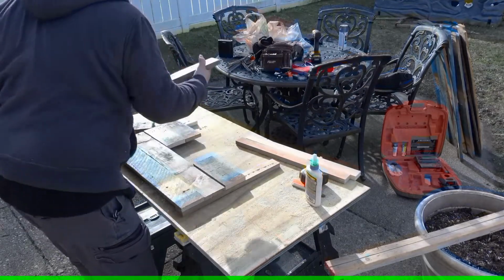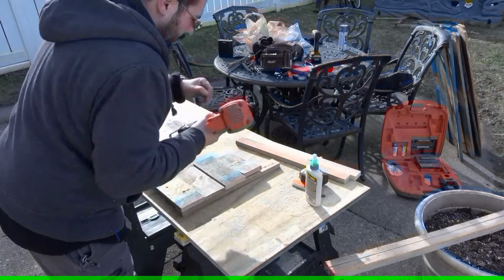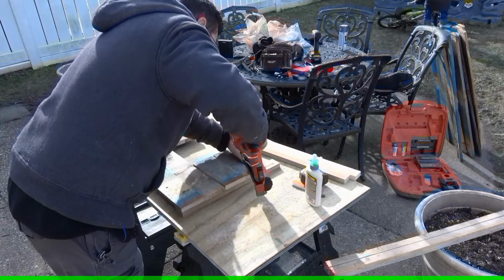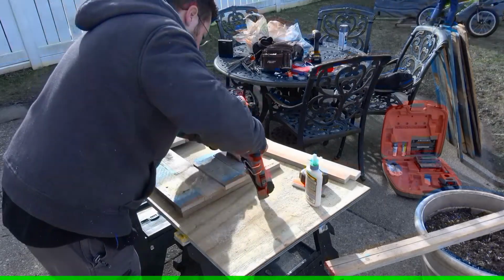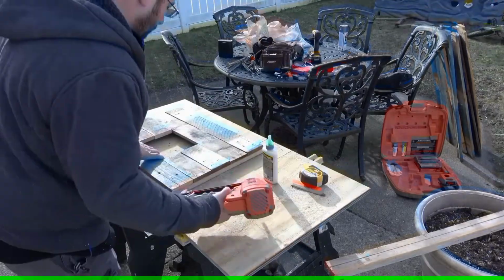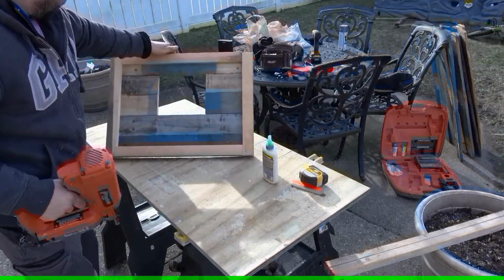This is what I did, because I figured might as well just cut those pieces instead of taking a jigsaw and notching an opening out. It was just easier to do it this way, so that's what I did. Alright, and here we have the front now.